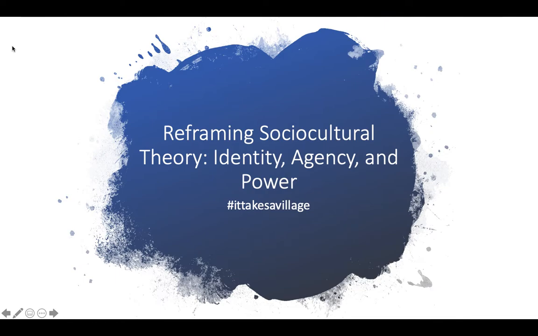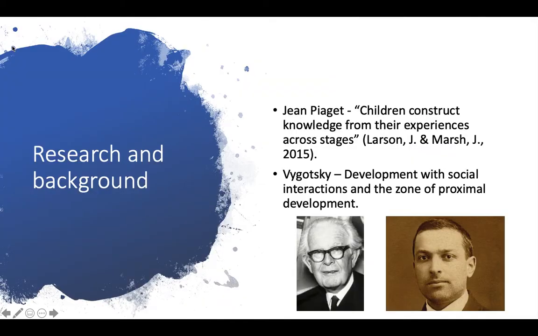When I think of social cultural theory, I always think of community and the phrase, it takes a village to raise a child. When it comes to a child's education, there are many people involved in that child's growth and development. Several researchers are responsible for the contributions to this theory, but the main ones are Piaget and Vygotsky.